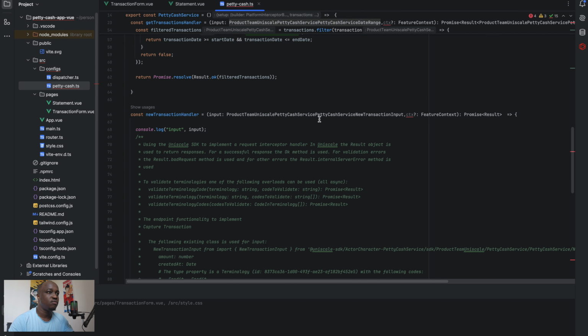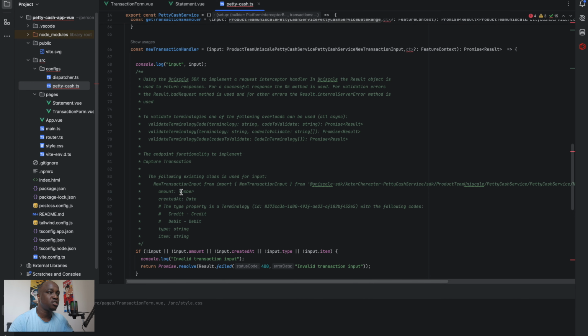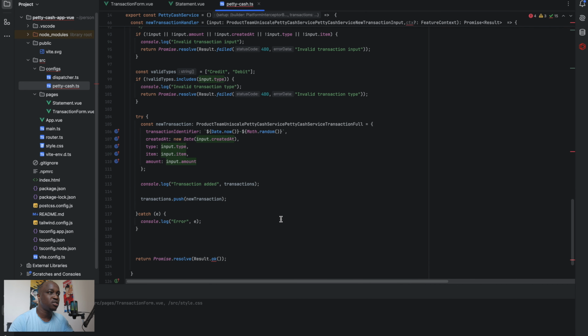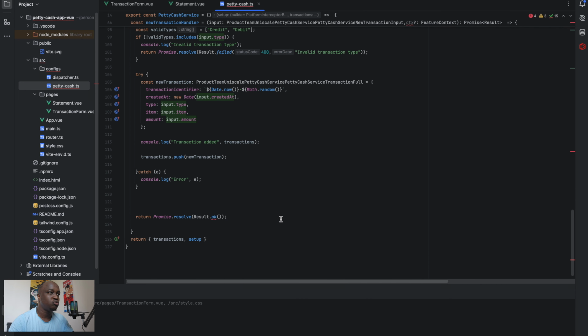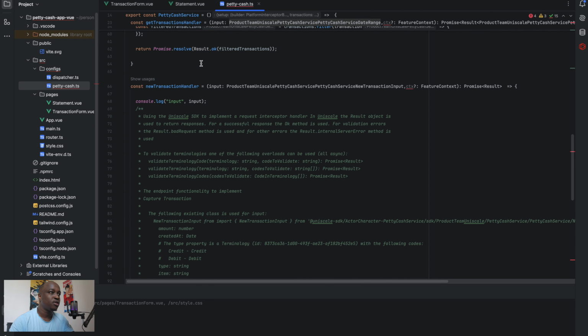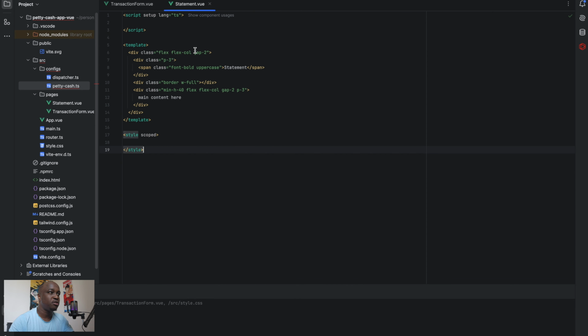And then the new transaction we just did is this one, which pretty much just adds a new transaction to this list. And then at least is what we filter by date range to show up in this statement component, as I'm going to show you in a second.